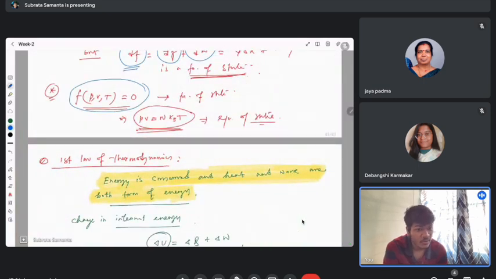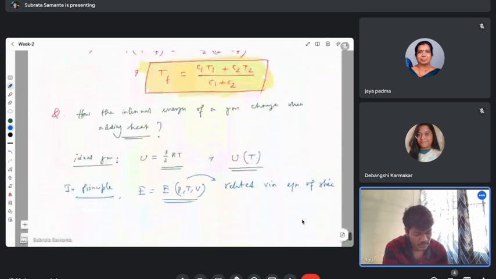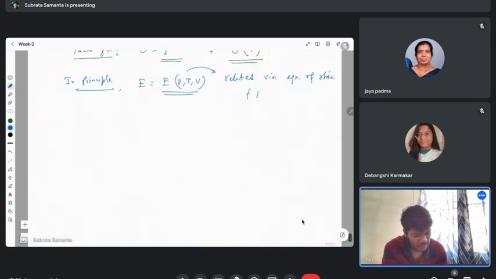So that means there are some constants P, V, and T, right? So we can write any one in terms of the other two. So if f(P, V, T) = 0, that means we can write P in terms of V and T. Only V and T are independent, and you can write the pressure in terms of temperature and volume, and this gives you the equation of state of the system, right?